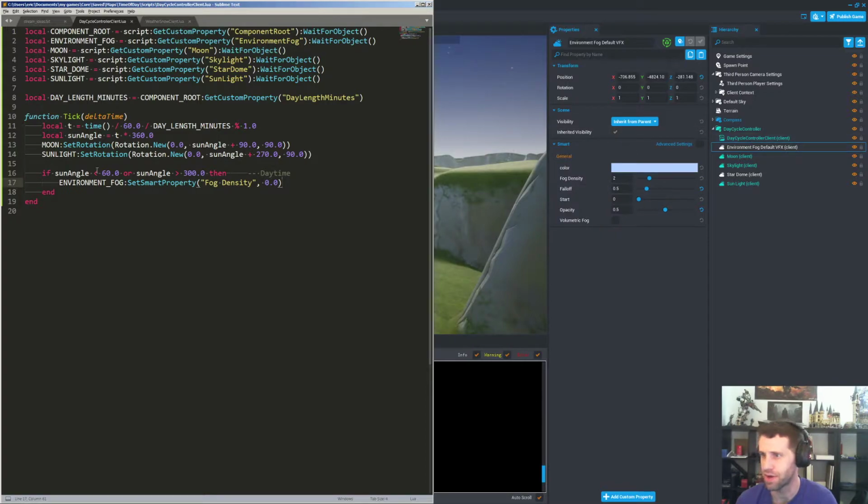What else do we need to configure? We need to do the fog for all the different parts of the day. Let's put this out while we're here. Like my comments to line up. So this is dusk. That's when the 30 to 10 degree thing that I mentioned before, I'm just guessing.